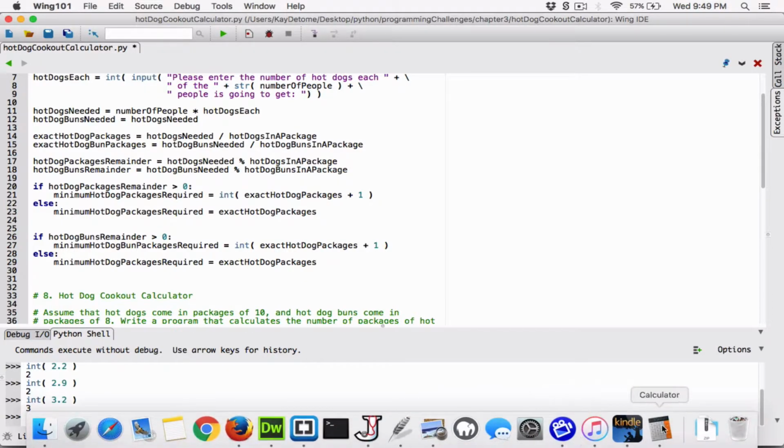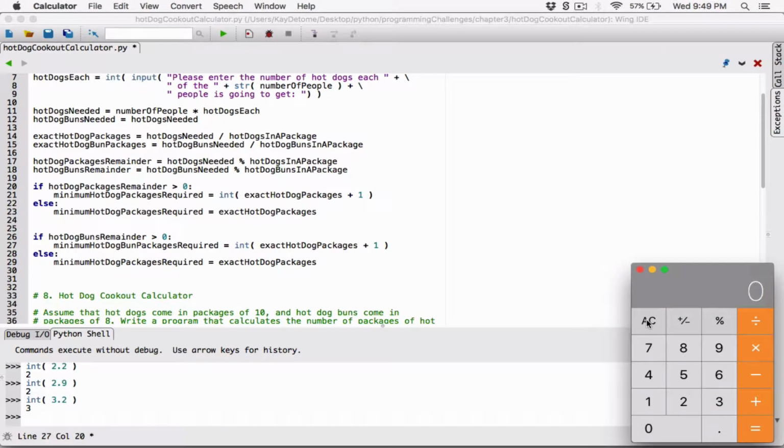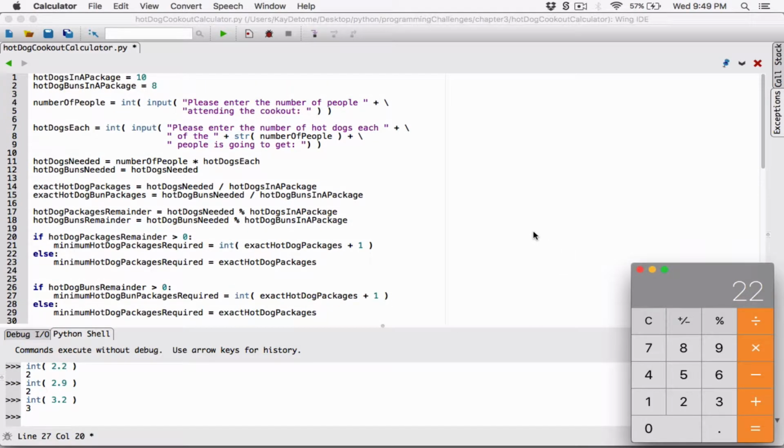For example, there are 8 hot dog buns in a package. If there are 11 people coming, 2 hot dogs each, we need 22 hot dogs, which also means we need 22 hot dog buns. In a hot dog bun pack there are 8. So if I wanted to know the exact hot dog bun packages I need, I divide by 8, and that gives me 2.75.